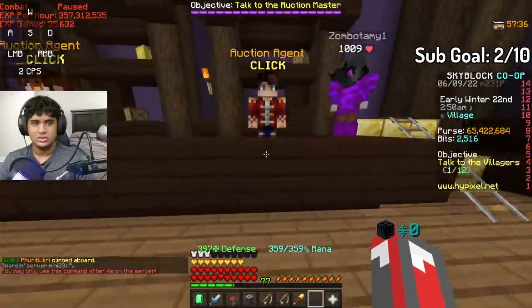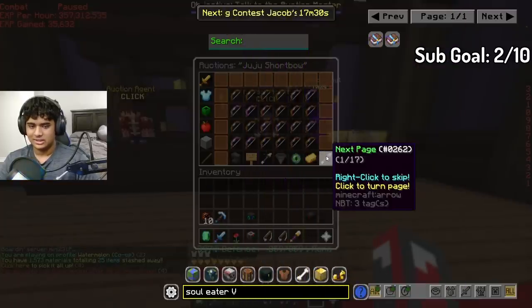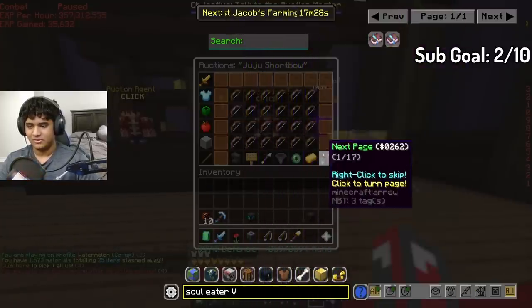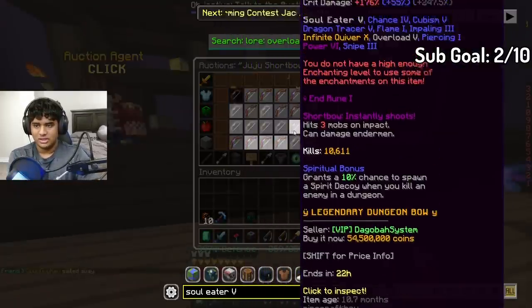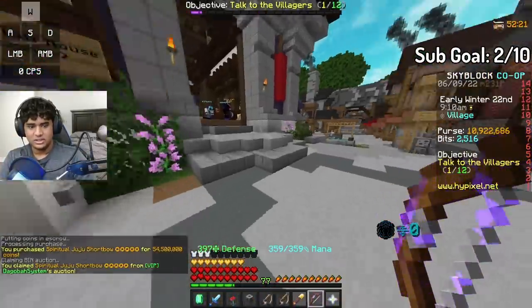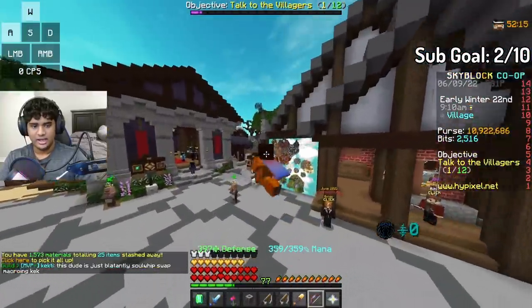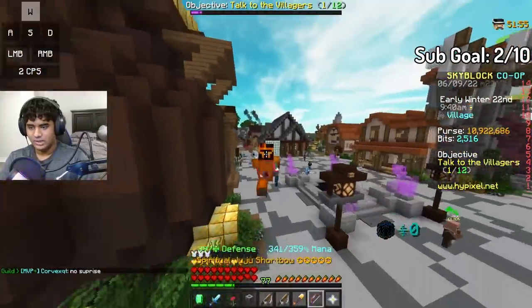I think I'll get a Juju with Soul Eater 5 anyways, because I'm gonna need it eventually. It's not like I'm gonna use another one before it. Bro, that was actually a good deal. Yeah, I think I'll just take that. Yo, wait, this is actually a good deal, because this is recommended, and I can use it. Goated. Yeah, actually, that's so good. Yeah, so now we have a Juju.